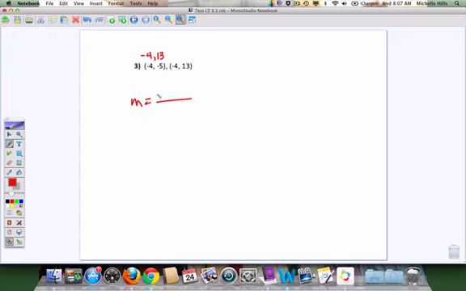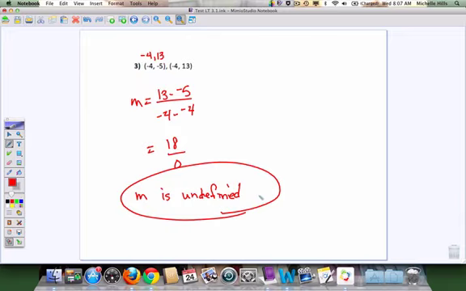So m is y minus y over x minus x. Well, 13 minus -5 is +18. -4 minus a -4 is 0. If you try to put that in your calculator, it's going to just tell you that there's an error because you can't divide by 0. Basically, when you're taking 18 divided by 0, you're saying what number could I multiply by 0 to get an answer of 18? Nothing would ever work. So in this case, this is the answer that m is undefined. And those are your slope problems.